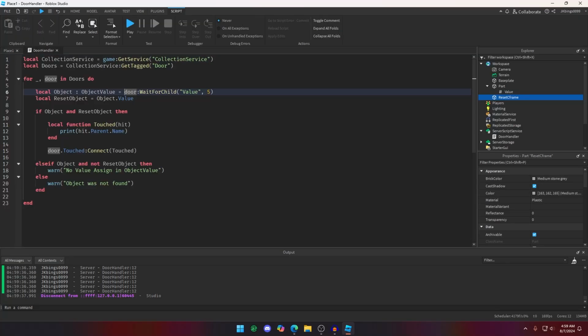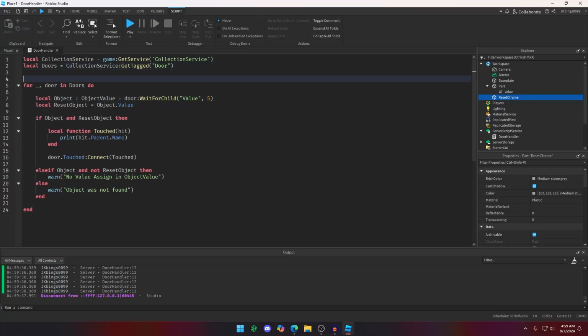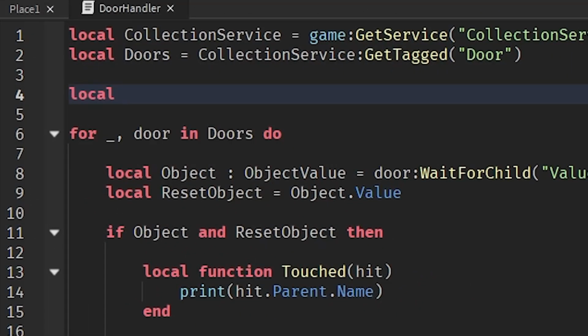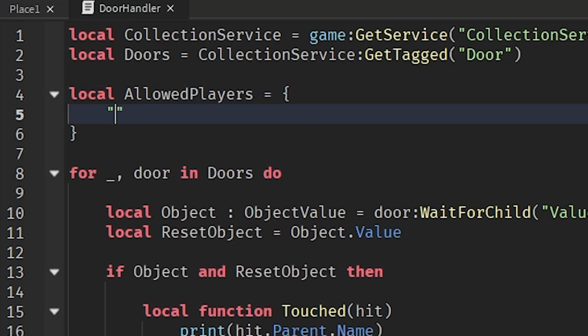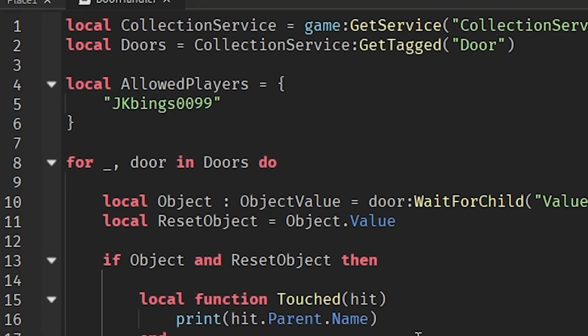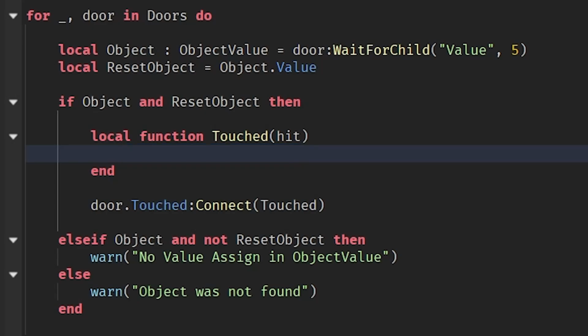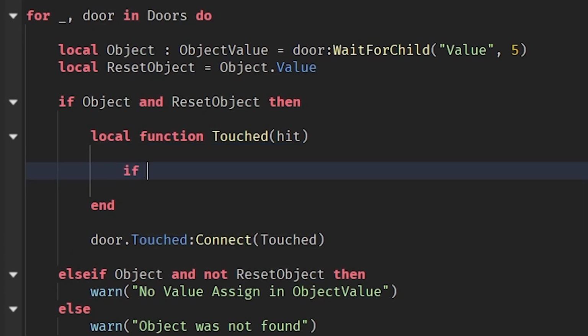So I'm going to go here. I'm going to say local allowed players equals a table. And in this table, I'm just going to put my name, JKBeans0099. So actually, first we're going to do local player equals hit dot parent.